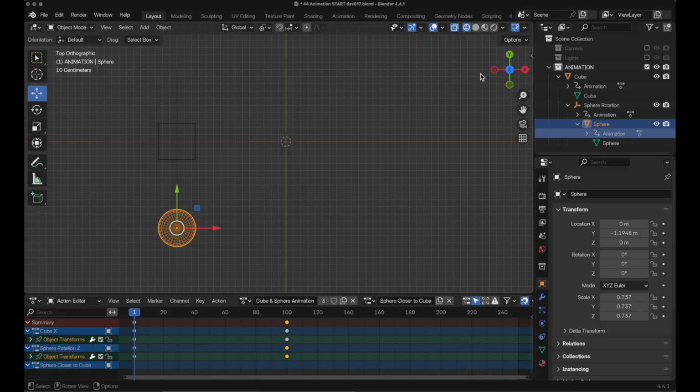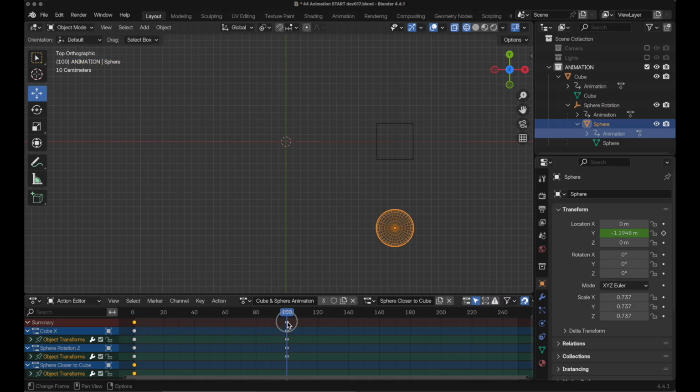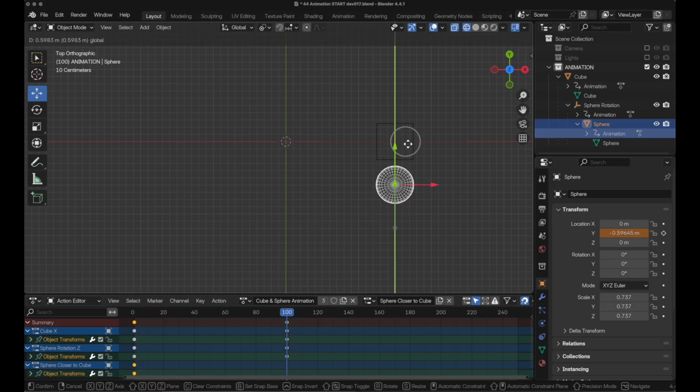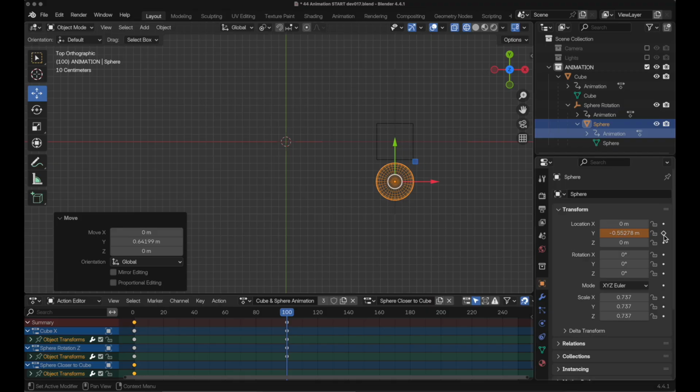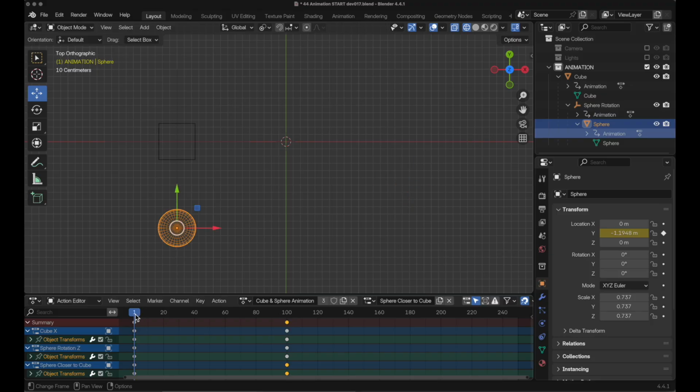We're going to move it along the local Y axis. So we come to location Y, place our keyframe down, and then we will come over and move it closer, and then place the final keyframe. And there we go. So now when we play this, we get all of the coordinated animations together.